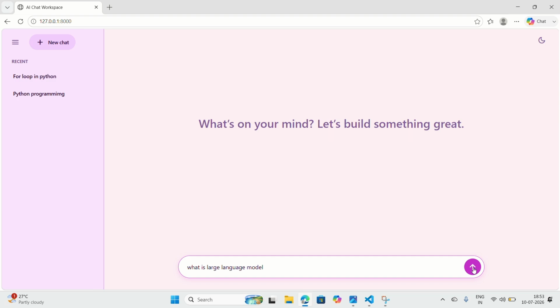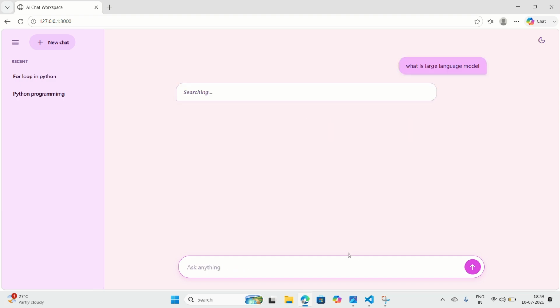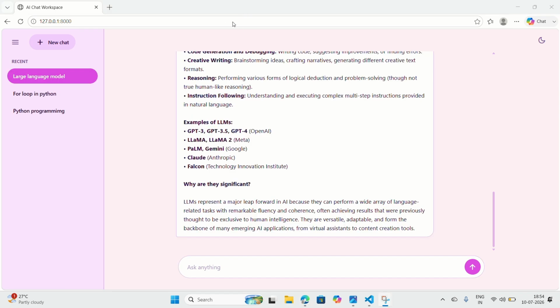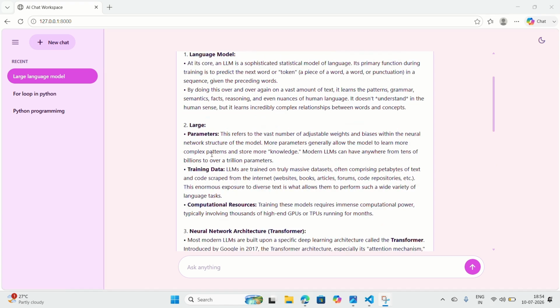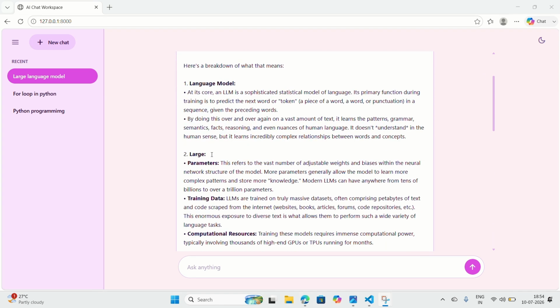Now I click the send button. The chatbot generates a response and displays it on the screen. As we can see, the response is displayed on the screen.